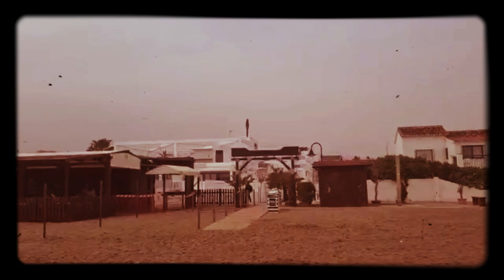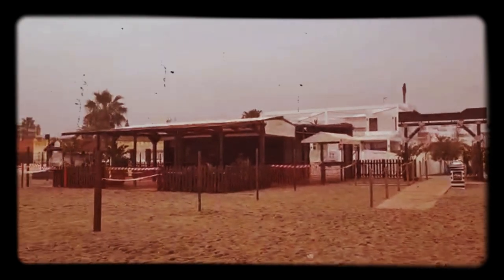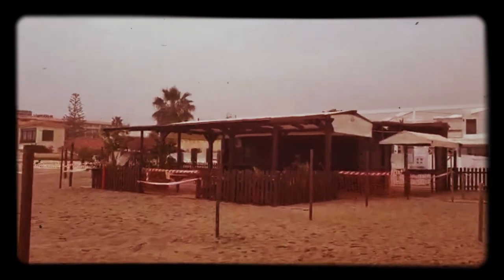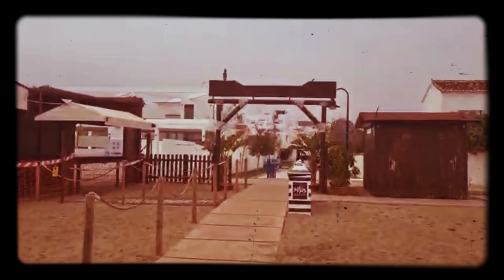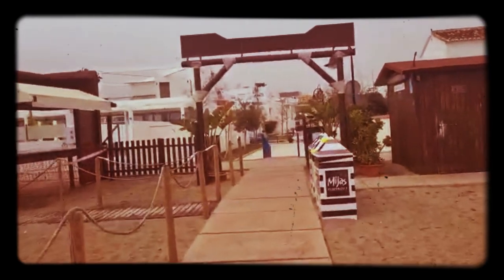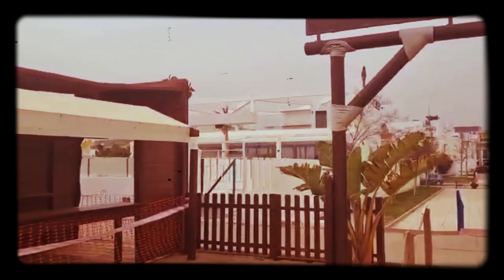La Cala before was known as La Cala de Moral, in English the Bay of Mulberries, due to the mulberry trees growing in the area. The name was changed in the 1970s to La Cala de Mijas in order to avoid confusion with the similarly named Cala de Moral just outside Malaga. In those early tourist days, La Cala boasted some 30 fishermen cottages and a couple of bars, an open-air summer cinema and butchers, grocers, a small chapel, a school and a little house.